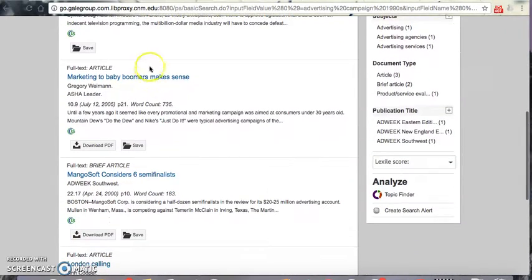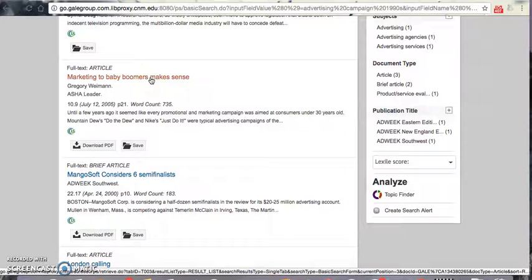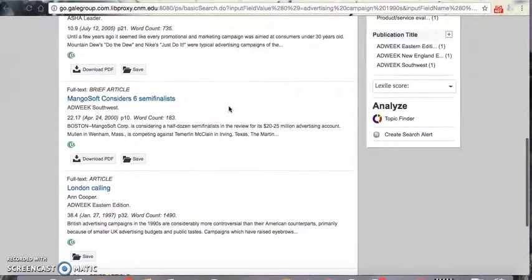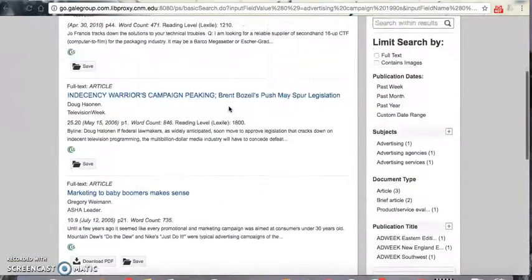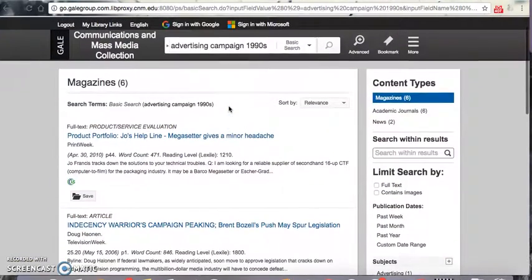Here's something looking at a specific sort of audience. So I think other things that could be potentially interesting to research would be campaigns that are a little bit older, if you want to find scholarly articles on those topics.